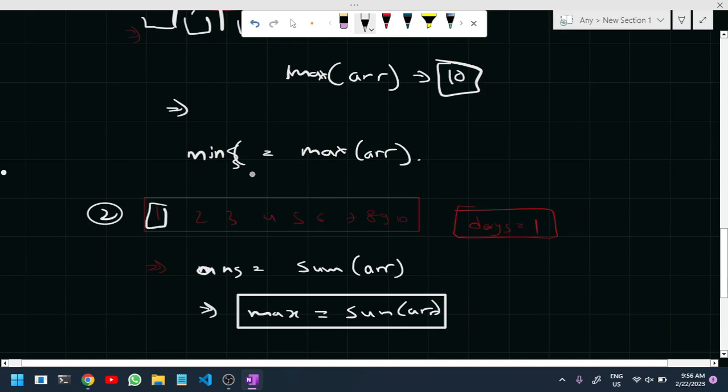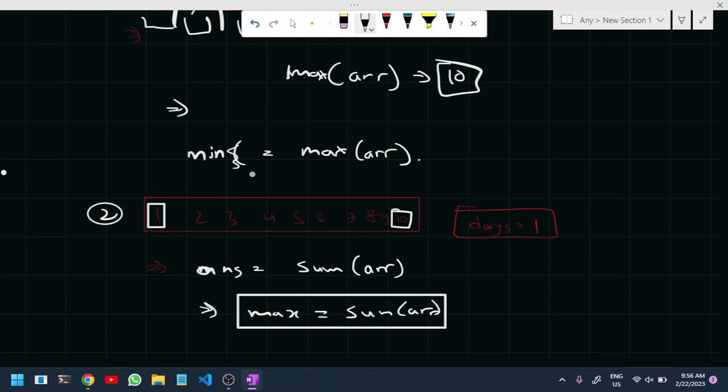I have included this 10. So if I am given fewer days, then I need to consider two elements at a time. So I may be forced to include 10 and 9 together, or 10, 9 and 8 together, so it will always be greater than 10.